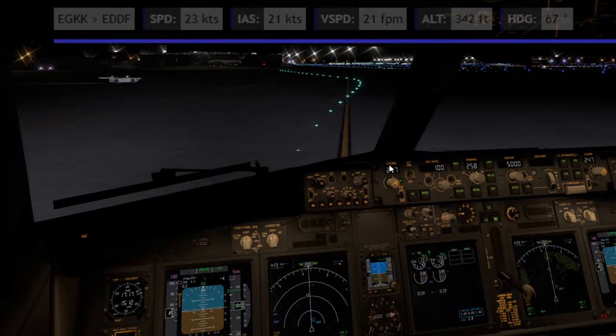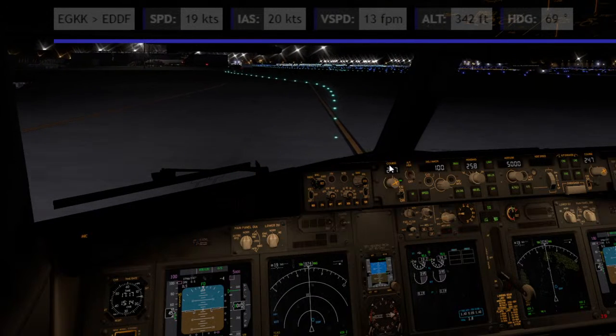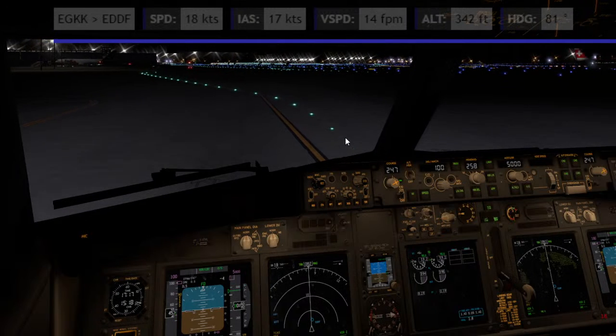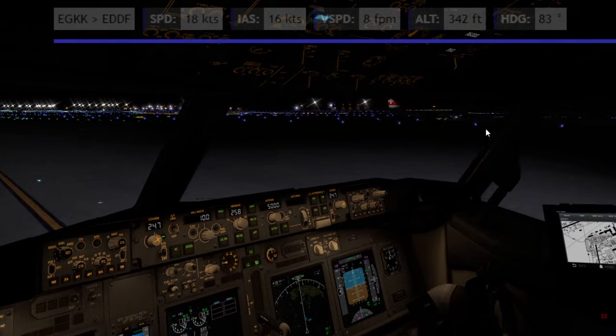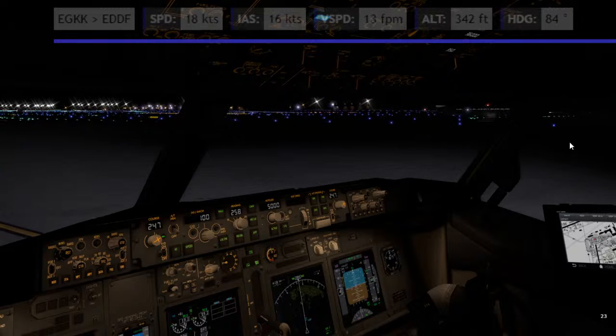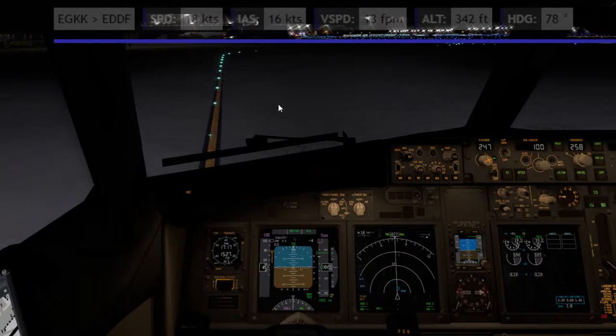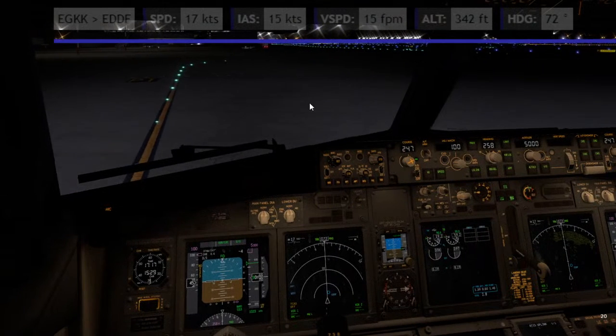Swiss 78 X-ray, wind 230 at 3 knots, runway 18 clear for takeoff. Cleared for takeoff 18, Swiss 78 X-ray. 2 Kilo Alpha, switch to Nico 122. Takeoff clearance for runway 18. Nico, 2 Kilo Alpha.